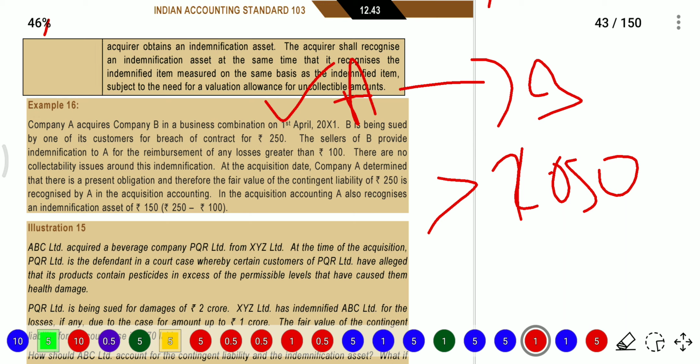So now company A is purchased and has this liability, so it is required to recognize that contingent liability of 250 lakhs as on the date of acquisition, and it is collecting the amount from company B, that is the excess of 100, meaning 250 minus 100, 150 will be the indemnification asset. So 150 will be the indemnification asset and 250 will be the contingent liability. In the balance sheet we need to recognize them separately. In the profit and loss account, if you want you can set off, no problem.